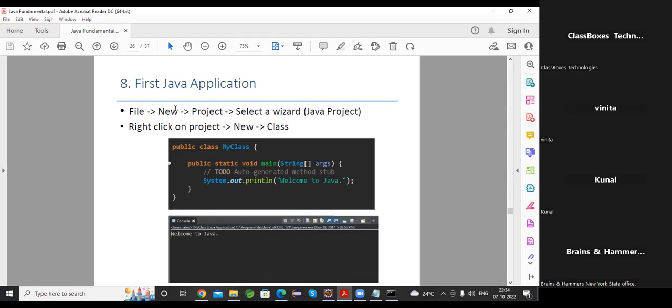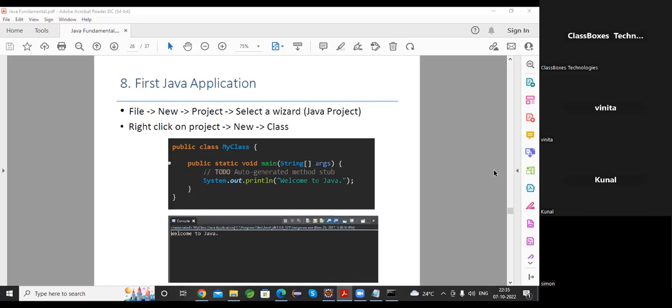Whatever we discussed just before was a manual process. We need to write the code in any editor, compile, and execute manually using the command prompt. It is a time-taking process. So instead of doing it manually, we can use an IDE, which is called an integrated development environment. It helps you create your project folder, write classes, compile and execute the code, debug the code, and deploy the project. So it makes it very easy to work.